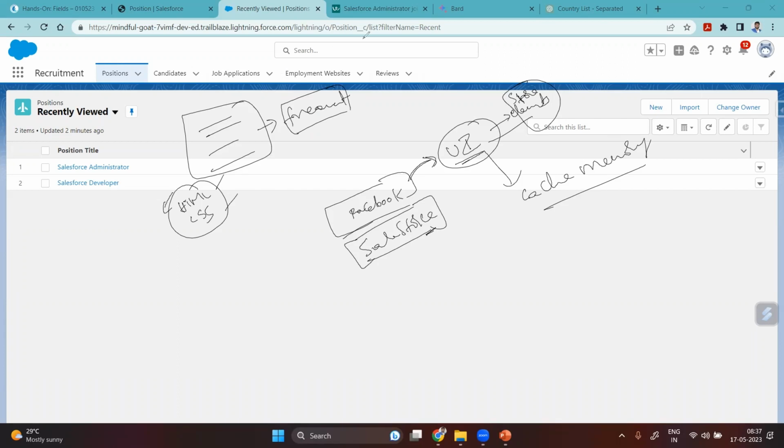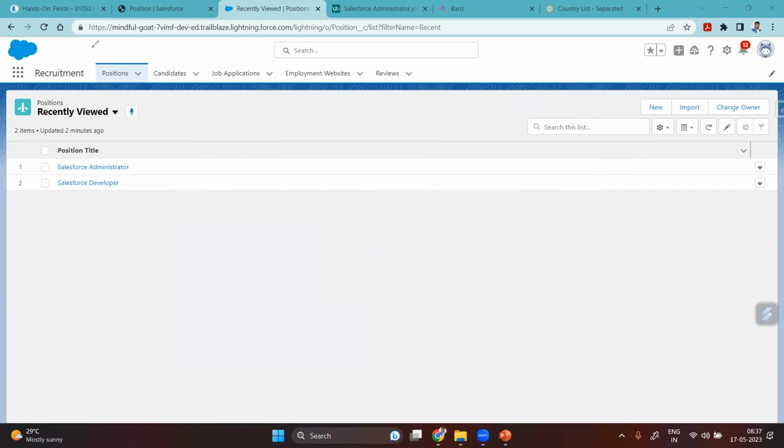Okay, so for the UI, whatever components or files are there in order to display this particular user interface, all the files will get stored into the cache memory of your browser the moment any page is loaded. Since the changes on the UI are not frequent, most of the applications follow this particular architecture.